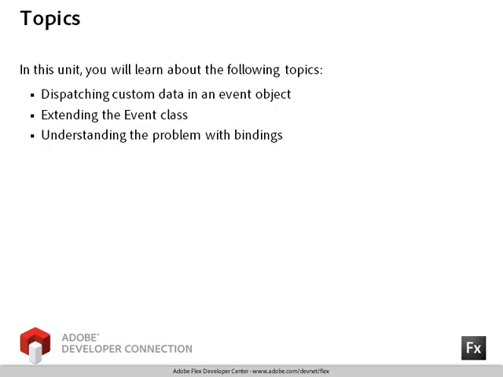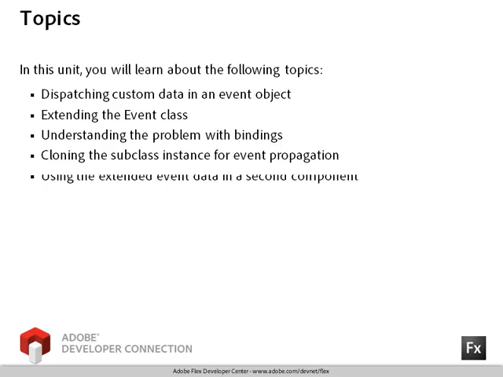First, you will learn why extending the Event class is necessary to avoid direct binding of data between components. You will also learn how to clone the subclass you create so that you can take advantage of the built-in event propagation functionality in the Flex framework. Once that data is dispatched in the event object of one custom component, you will handle it in the main application and use it in a second component.